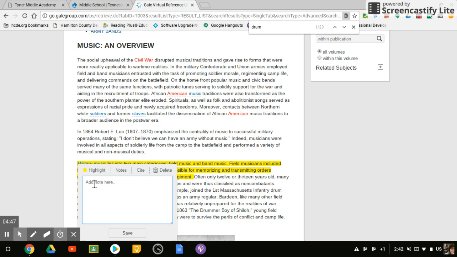I'm going to say that drummers were important because they helped to communicate orders to soldiers who were too far away to hear voices.